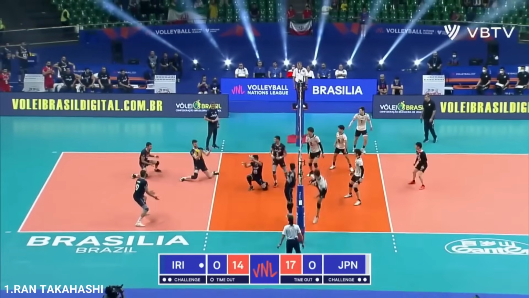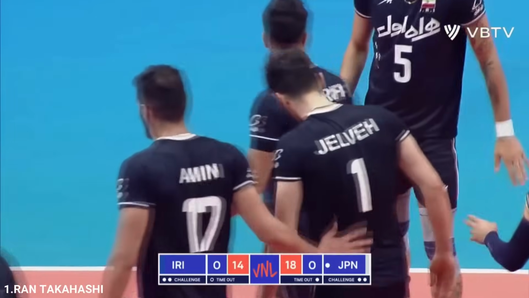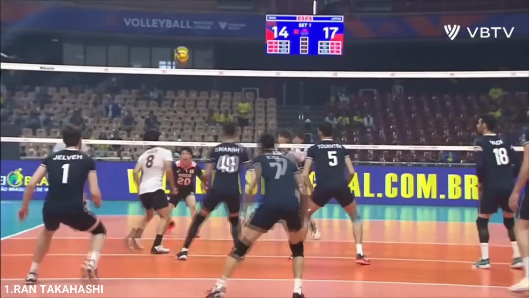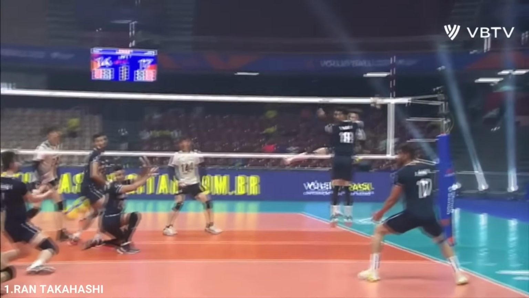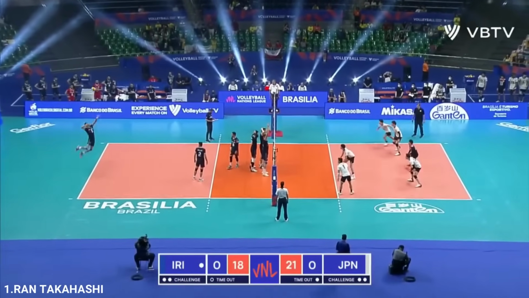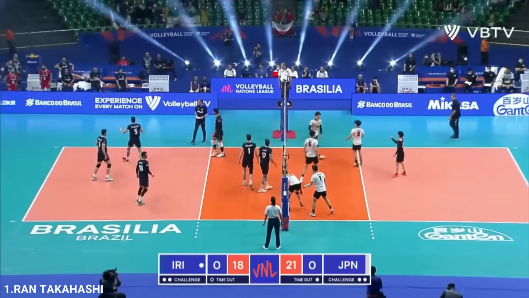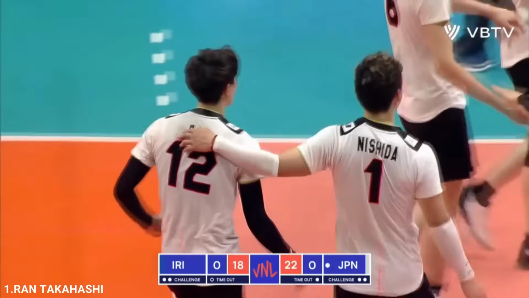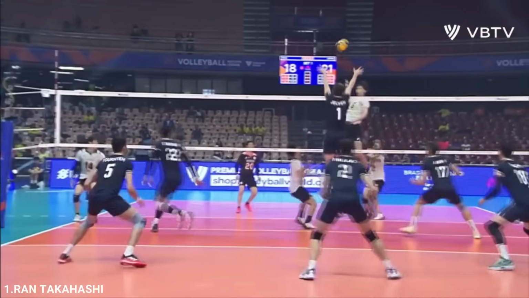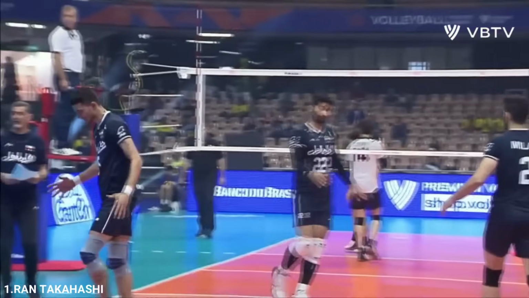Gelve floats one in. That's another big hit. Takahashi cross-court kill right at the feet of the middle blocker. Those middles can't get down to those. Assistant on the floor near side, the number two referee. Ishikawa picks that up nicely. Pipe attack. Boom! Boom! Ran Takahashi. Off the dig and away. That's lovely stuff. Just could not react in time.